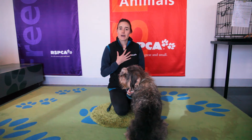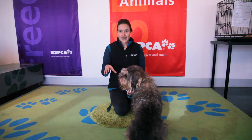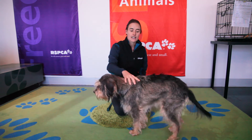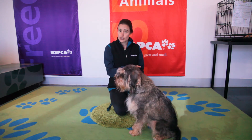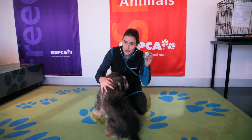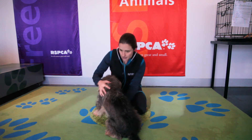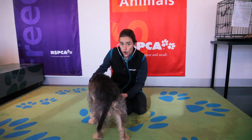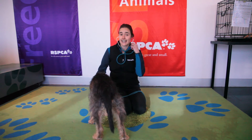The next step I'll normally do is listen to their heart. The heart is integral to our body systems and we want to make sure that it's beating rhythmically and at a consistent pace. Most dogs' heart rate is a little bit higher than humans and it depends what size your dog is — the smaller your dog, the faster their normal heart rate is. I'll come in and listen to his heart with my stethoscope and I can hear a very clear, crisp sound of his beating heart. It's a nice slow rate which tells me that he's fit and he's healthy.